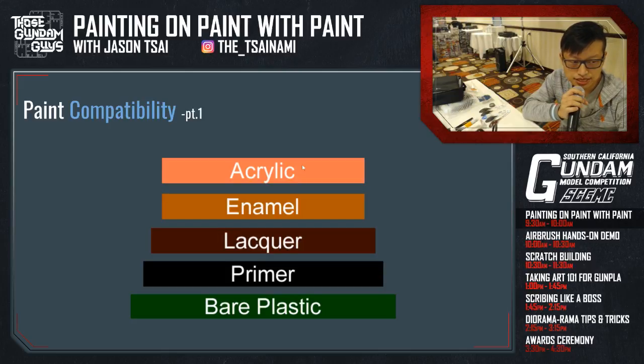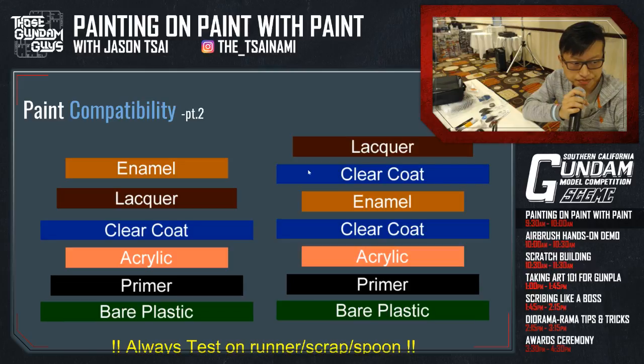If you have the paints the other way around, let's say you have acrylic paint at the very bottom, because you have a color that you really want and you only have it in acrylic, the way to do that is to apply primer first, because acrylic doesn't bite very well. Then you put the acrylic on it, wait for it to completely dry, and put a clear coat on it. It would be best to use a lacquer clear coat. They react differently, and that way it protects the acrylic paint from future coats of lacquer or enamel, so it will not react with the acrylic.